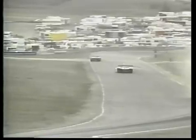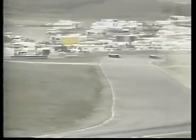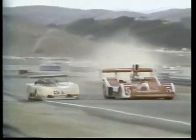Down through the corkscrew, down around, hailing this awesome race machine. Puts the wheel to the dirt, using every inch of this racetrack to gain maximum speed. Again, Rosberg puts the wheel off the track as he closes in on slower traffic. K.K. Rosberg all the way off the track as he runs up over the top of Tim Evans.